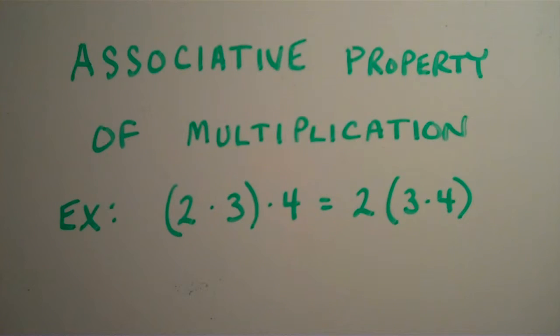The associative property of multiplication is also very similar to the associative property of addition. You will notice that in this case now we are looking at multiplication as opposed to addition. The order does not change. We have 3 terms on each side. So you will notice on the left side 2 times 3 in parentheses times 4 is the same thing as 2 times 3 times 4 with the 3 and the 4 in the parentheses. This is the associative property of multiplication.